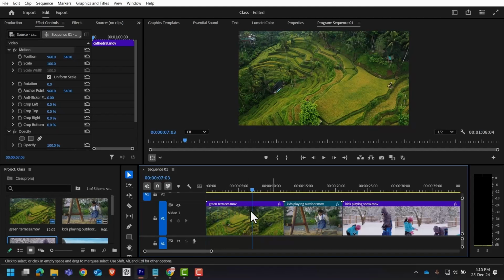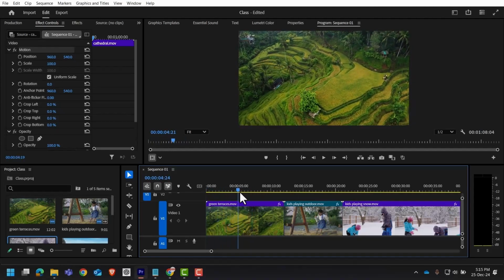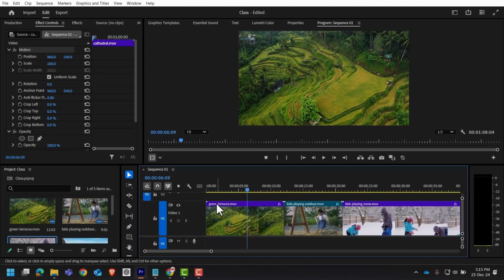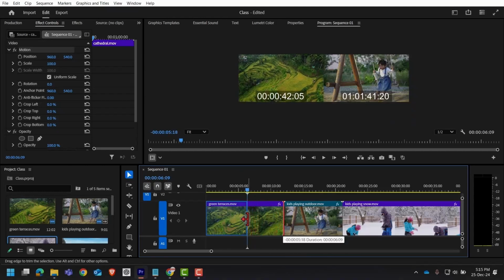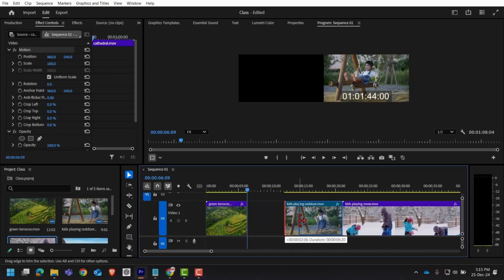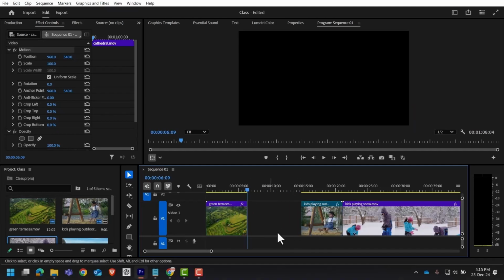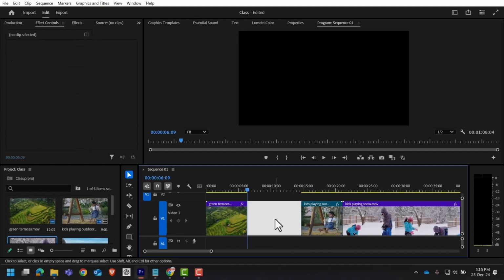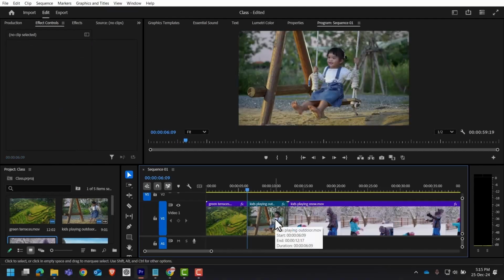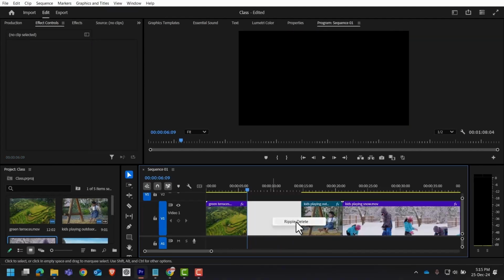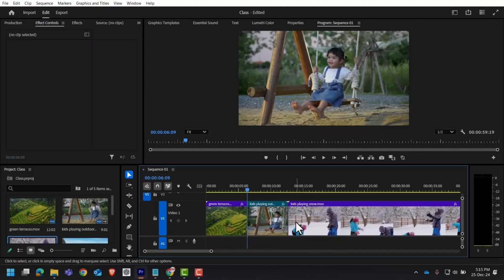And if you look at the first 2 clips, I want to reduce the end part of this clip. And I also want to reduce the early part or the first part of this clip. Now, typically, when using the selection tool, we have to make this smaller and then make this also smaller. And then we will have to get rid of this empty space by selecting it and deleting it, or by right-clicking and choosing the ripple delete option.